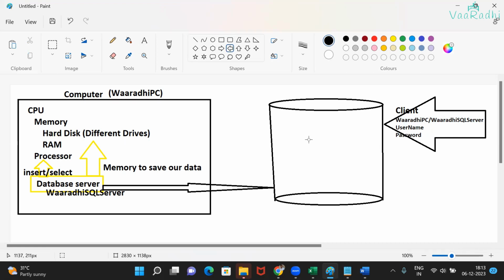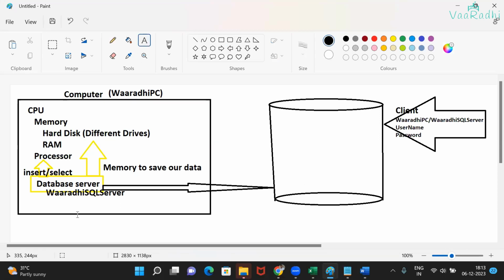It is going to save all the data inside your computer hard disk where your database installation is available. Getting my point? I'm stressing this point because right now the local computer memory itself is being used as storage.